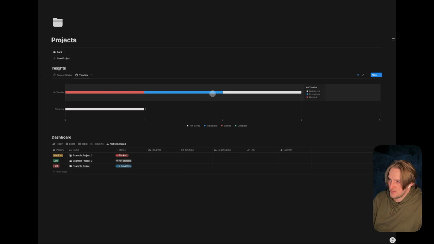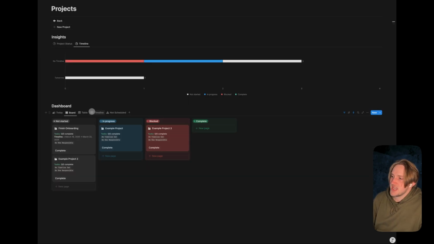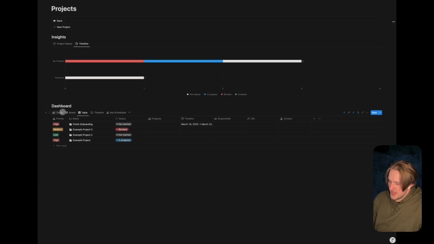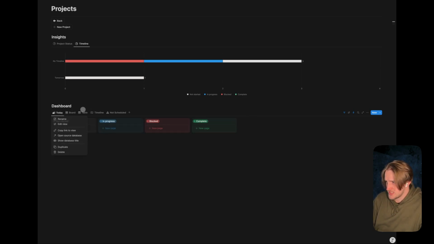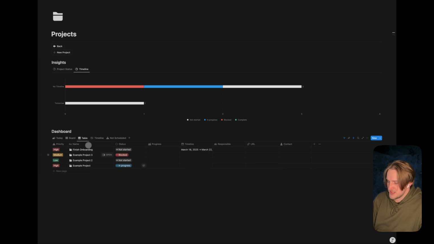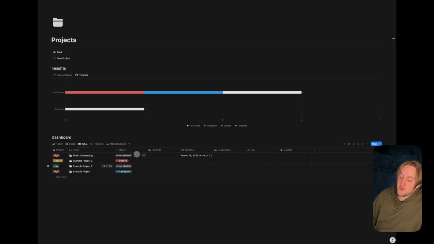So anything with no timeline, anything due tomorrow. I like this view particularly because it allows me to see what is upcoming and what there is still time for, as well as where those projects are. We also have the same views, except we have a table and today view for these projects. So you're just going to basically see more information on this page, which is why I find it helpful if I'm working directly inside projects. I don't necessarily want to be on the dashboard. I want to be where all of the projects live. That helps me keep focused. So that's why I have this page as a menu.